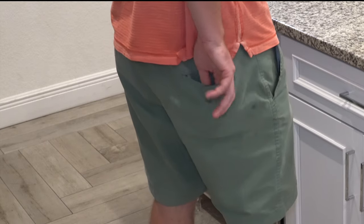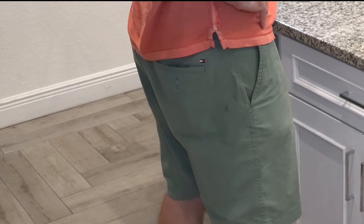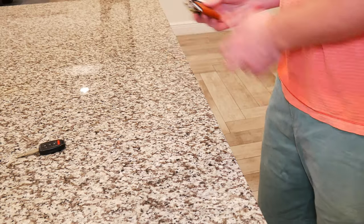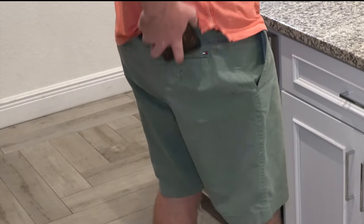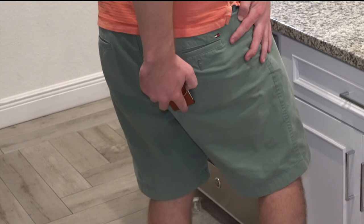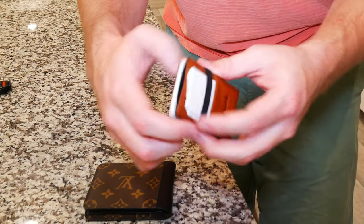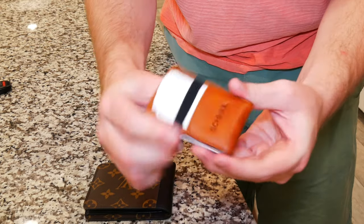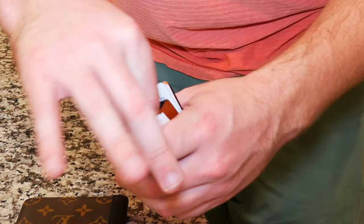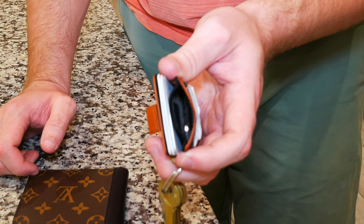One thing I want to point out is how well the Atlas Series wallet fits in your back pocket. Maybe you wouldn't necessarily want to sit on a set of keys, but it's actually pretty thin and pretty compact. So maybe if you are using these without the keys, it would actually work pretty well for you. You can pretty much see the difference here between the designer wallet and the Chanel Atlas wallet. It's actually big enough to store a couple of coins in there. I put a key down there but as you can see it doesn't add that much bulk to the wallet. I don't think you're going to want to have a dollar's worth of quarters in here — just when you're at the checkout line and you need a dime or a quarter or a penny or a nickel.